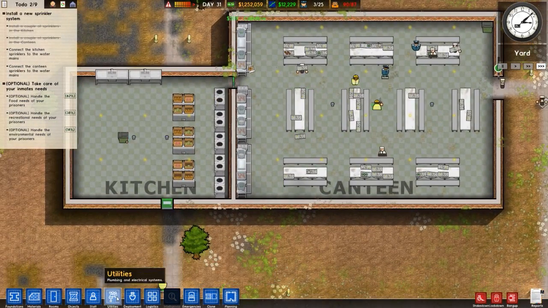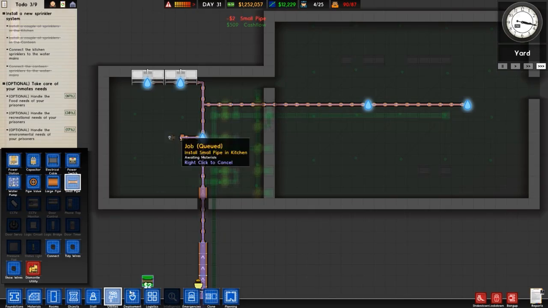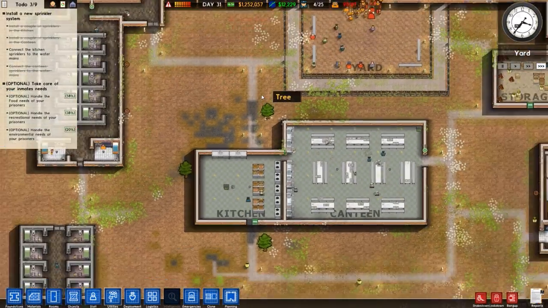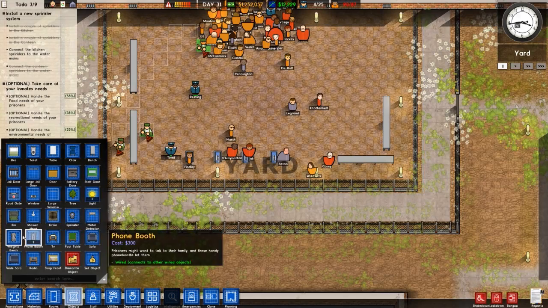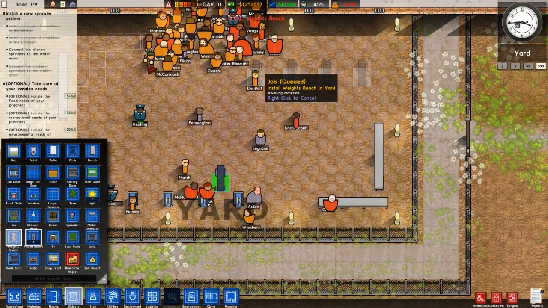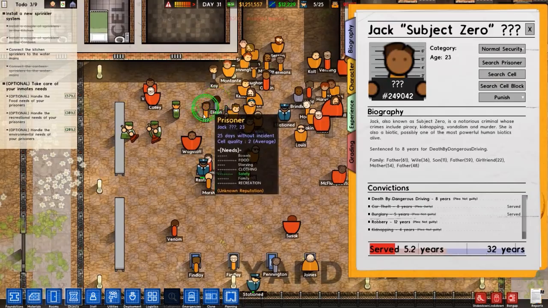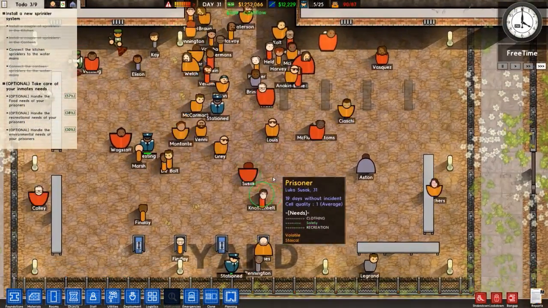Right. So, is that water sorted? No, we haven't put water all the way to there. So it looks like I've got some needs. Handle the environmental, handle the recreational. Recreational's going up without me having to do anything, so I guess they're just using the yard. I might as well just go to objects and go to weight benches. There we go. Here's all I put in. I'm really looking for a Featherstone. That guy hasn't got a name. He's got a question mark. I think we've seen him before. Subject Zero. Yeah, we've definitely seen him before in other episodes.